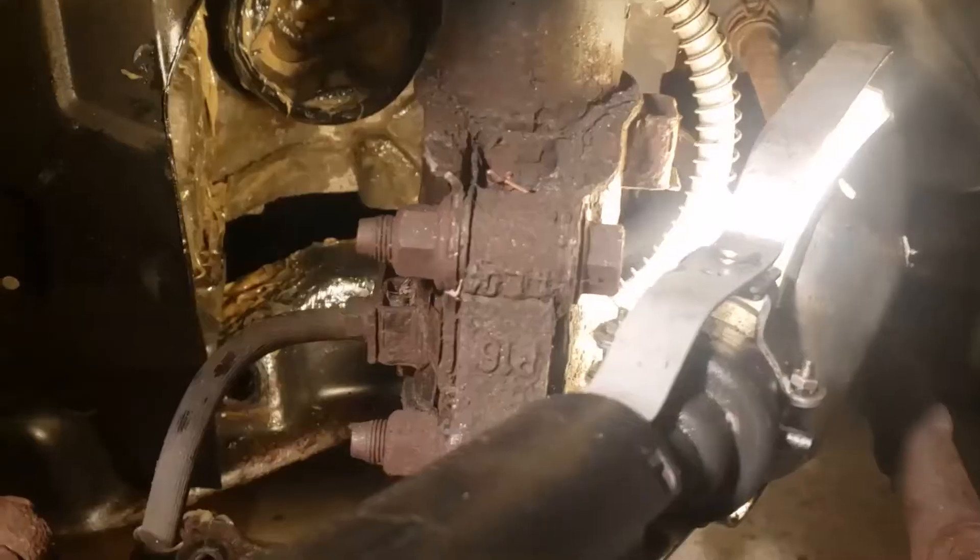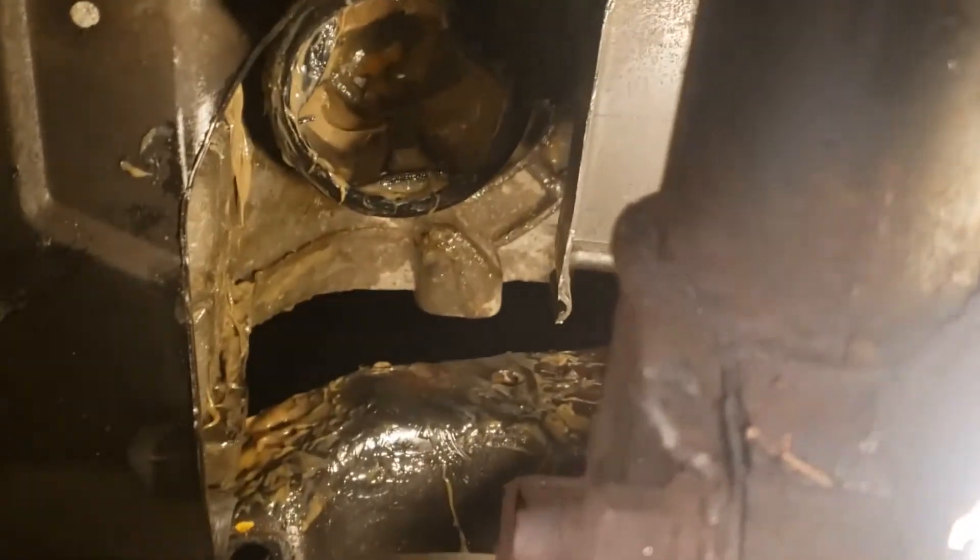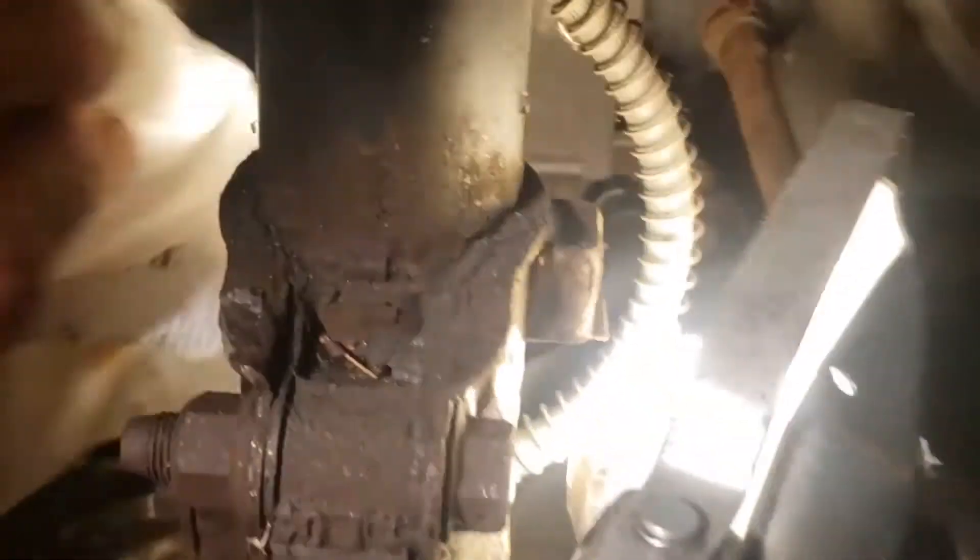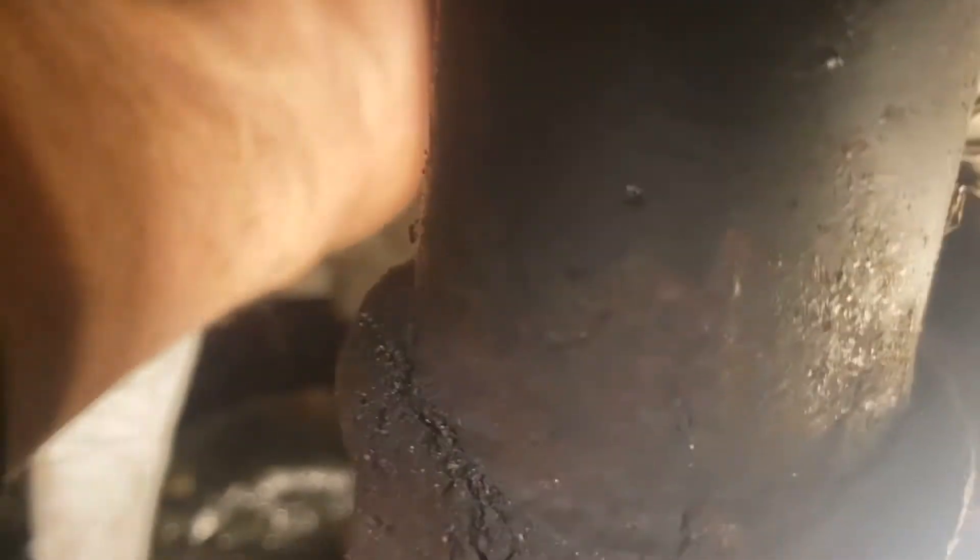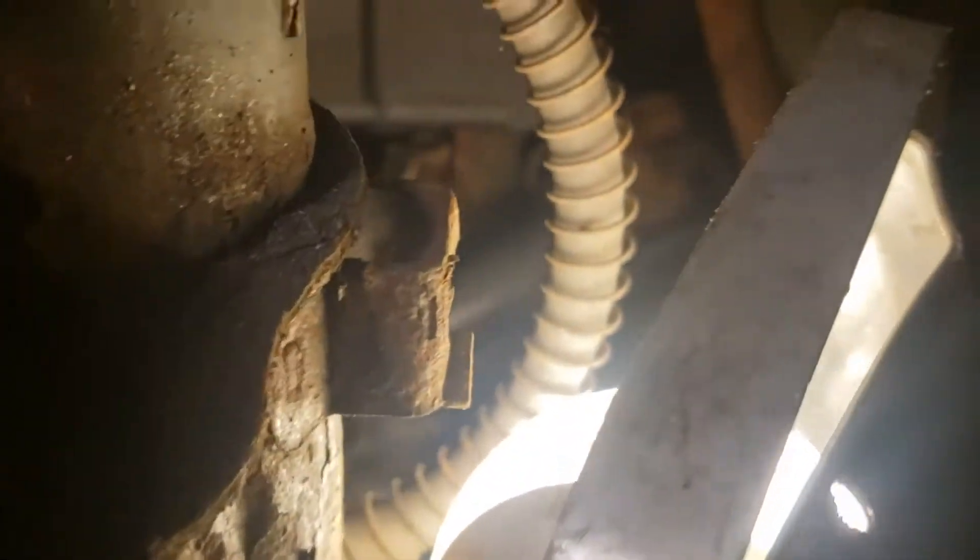No amount of coaxing I've been able to muster up has been able to get it out. So I'm trying to clean this up the best I can, the inner part of this that's still embedded in the transaxle. This is just nasty, man. I just want to get it kind of clean enough that we'll have a spot for the vice grips to clamp onto.